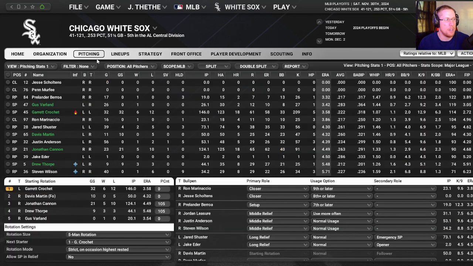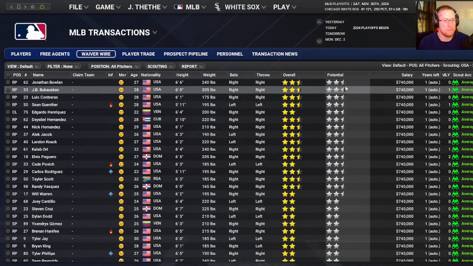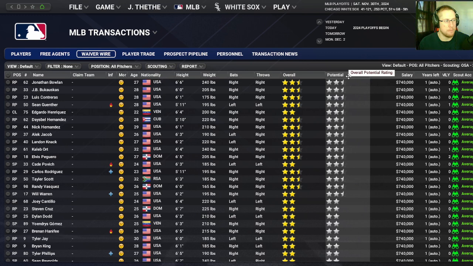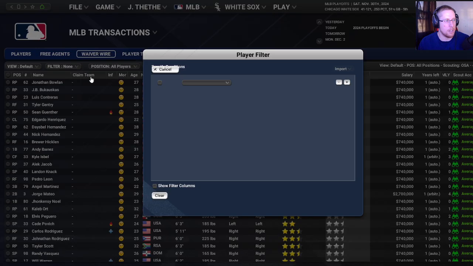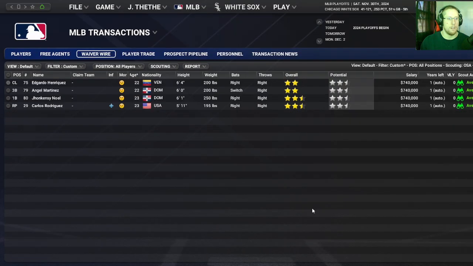So I'm not going to use the AI to do anything with lineups or anything, because it doesn't matter at this point. And we're going to look at the waiver wire. And so here, what I like to do at the beginning, since there's a bunch of people on the waiver wire, is customize with a filter, go by age, and then find less than 24.